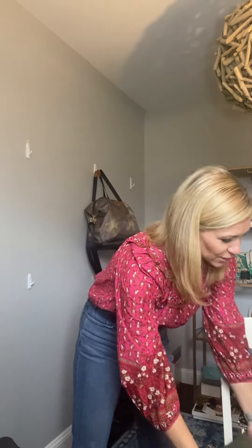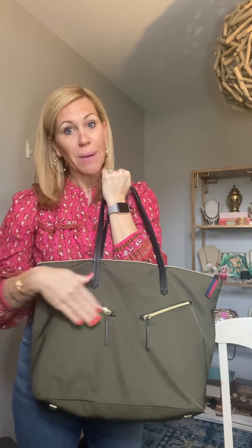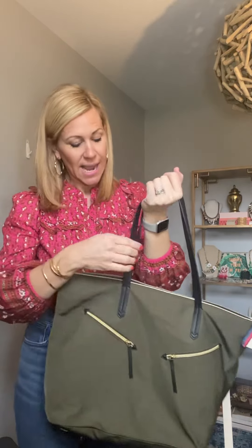One of our top sellers for people who want a work bag is our Lady Boss bag. This is just amazing. Like these other bags, it's wipeable — things just easily slip right off of it if you spill. It's got some great hardware here with these two pockets to store stuff that you want easy access to.